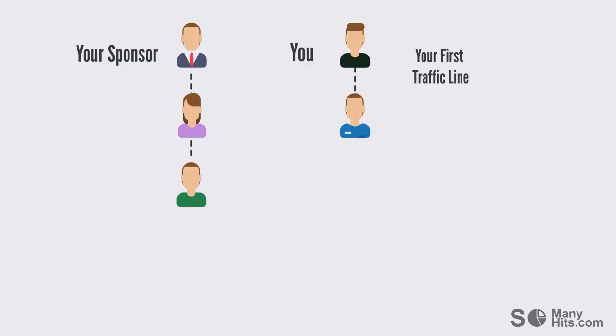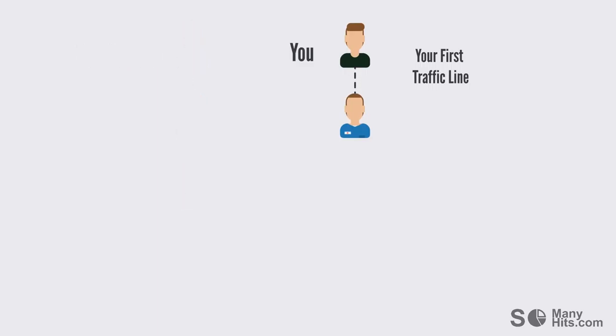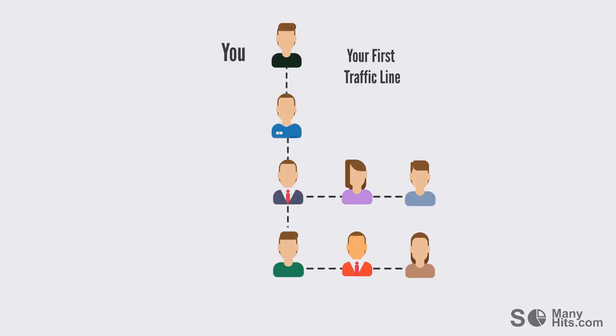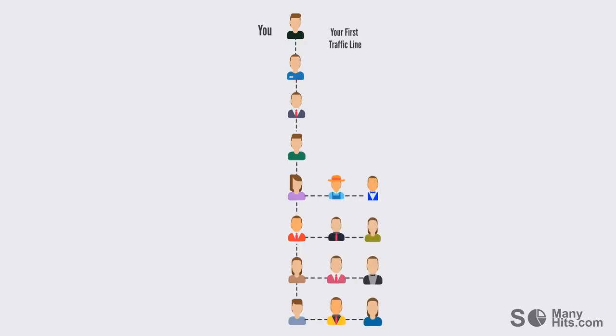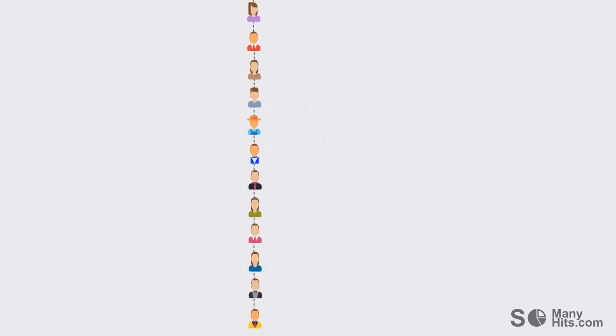Just like you had to make two qualifier referrals that were placed under your sponsor, so will everybody that ends up in any of your traffic lines. So if we go back to the third referral you made, which started your first traffic line, it means their first two referrals will be placed under you in that first traffic line you started, which means you now have three people in your first traffic line. Those two people who were placed under you will also need to make two qualifier referrals before starting their own traffic lines, which now brings your first traffic line up to seven people. And when those four new members in your traffic line complete their first two referrals, they too will be placed under you, bringing your first traffic line up to 15 people.